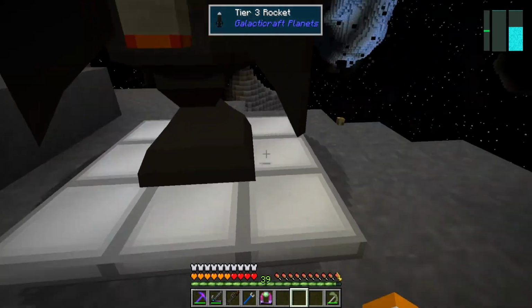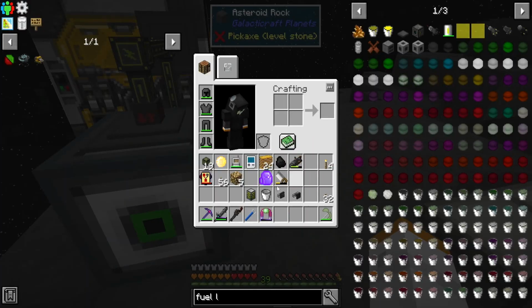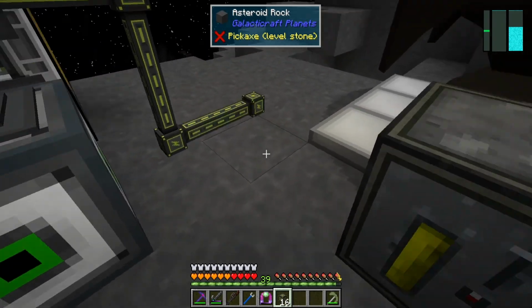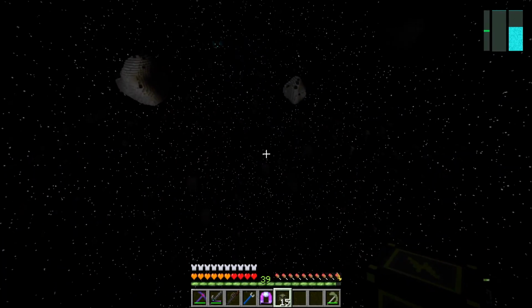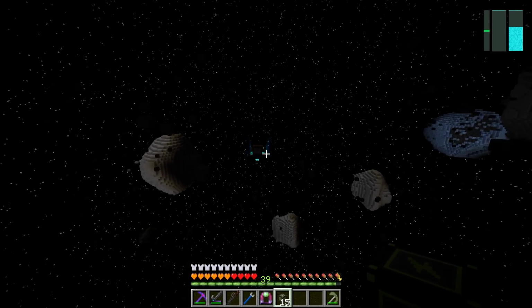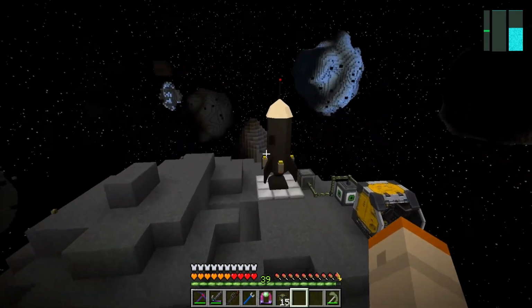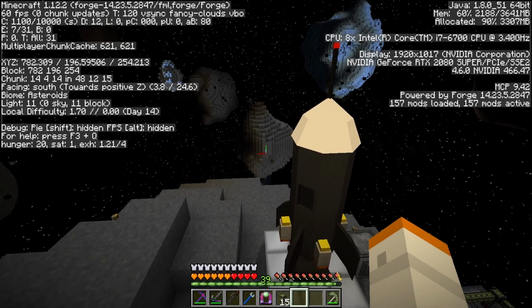Put that down. Fuel loader. Go power. But he went this direction. Man, he's already quite a ways out. I don't want to get lost. I do not want to get lost. I'm really not a huge fan of not having a map on this kind of stuff. 782 and 254.